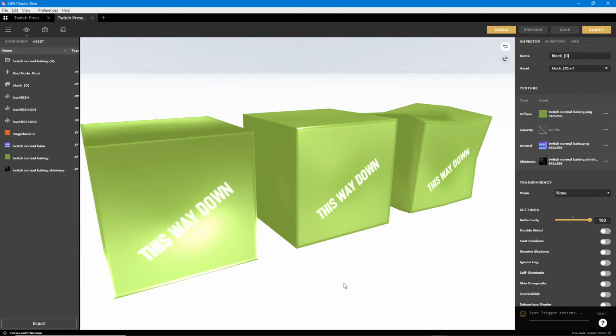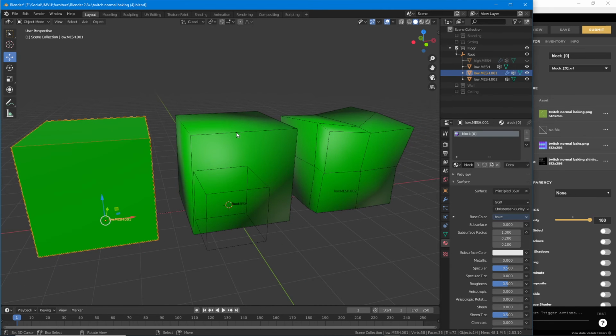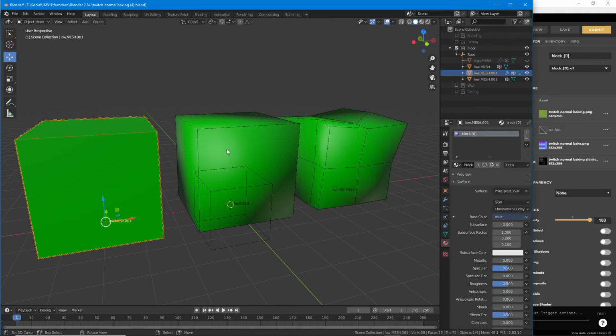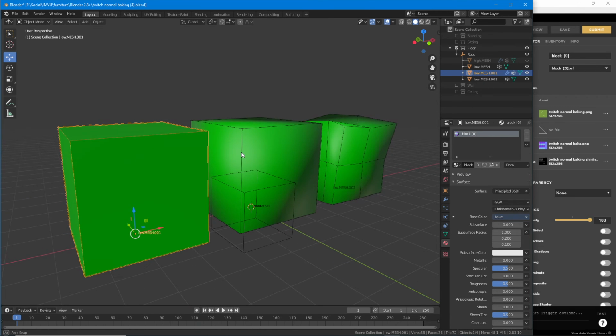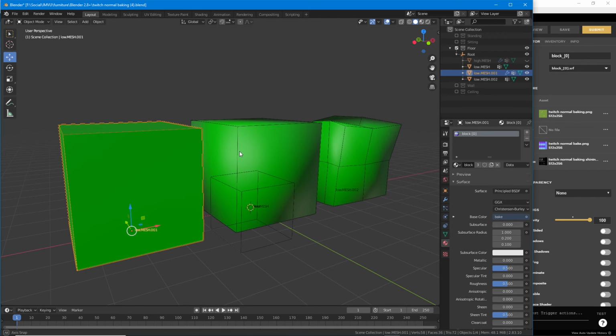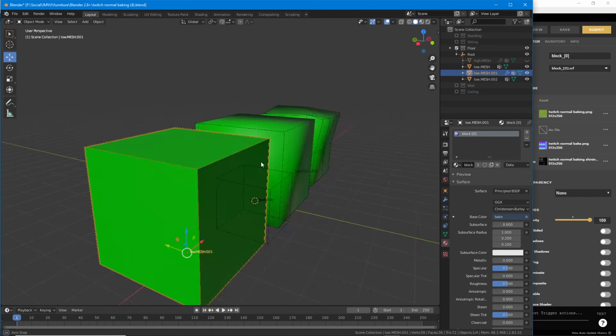So today we were just looking at creating a normal map using texture baking. In the next one we'll look at trying to do the same thing but using an image based normal map, or a normal map that's created from an image.